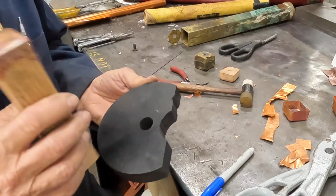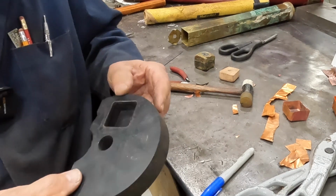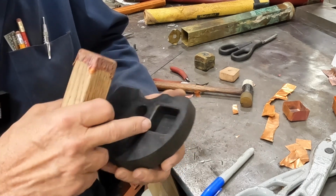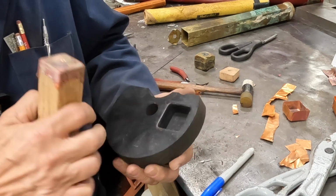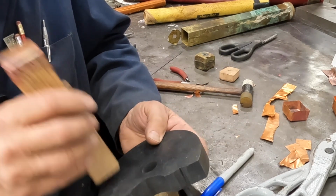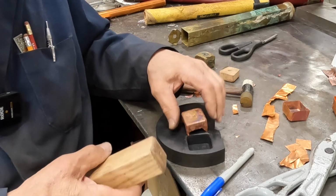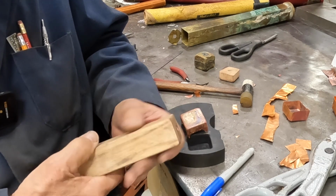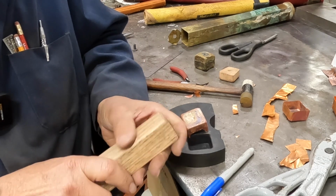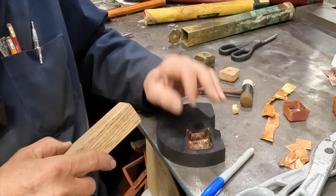I took a piece of, I believe this is very hard rubber. It smells like it when you machine it. And I just machined a square slot or square hole in this old piece of it's real hard rubber, but machined real smooth and easy. And then still using the same mandrel here, put a little paste wax on it to help it come off. And this pressed in pretty good.